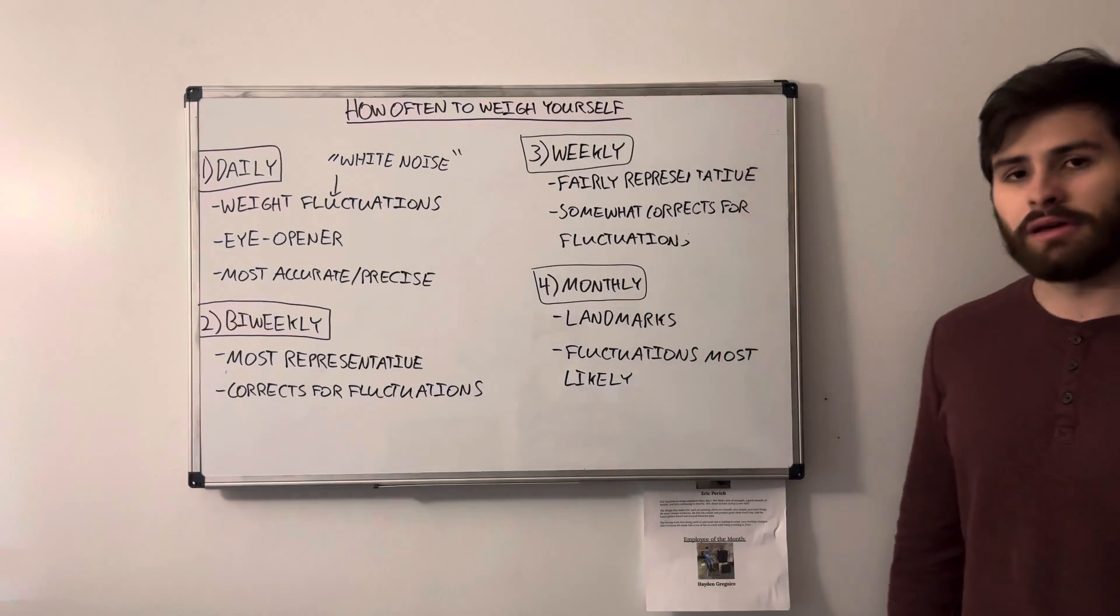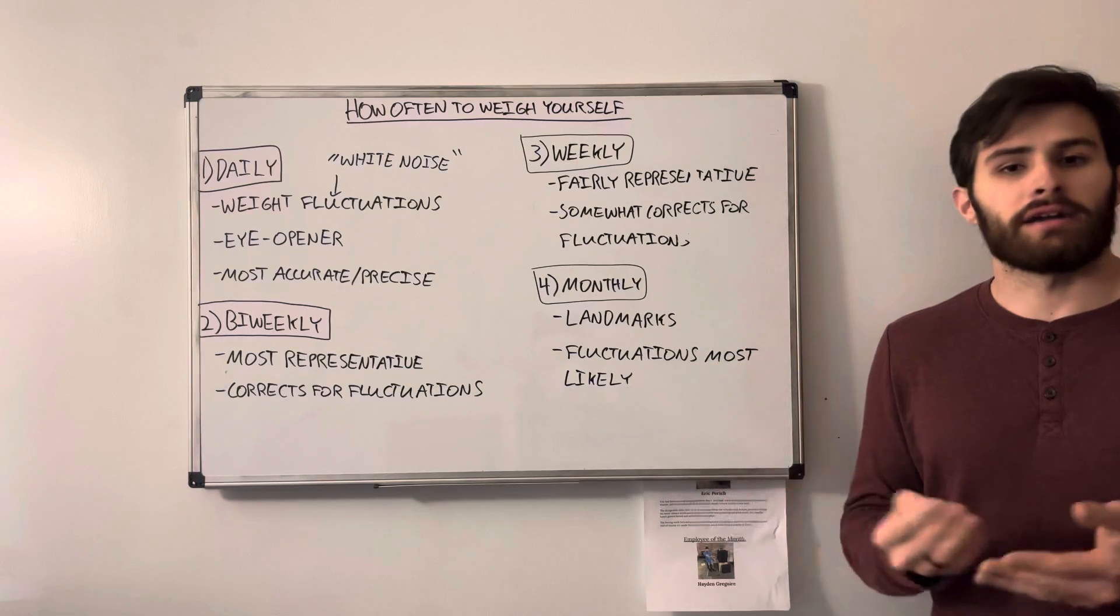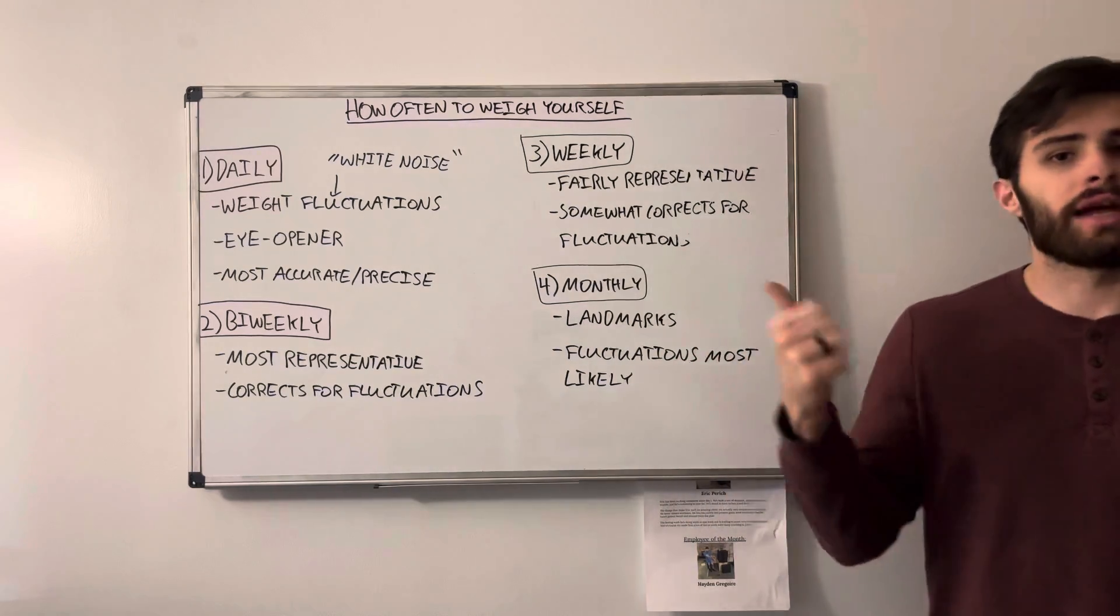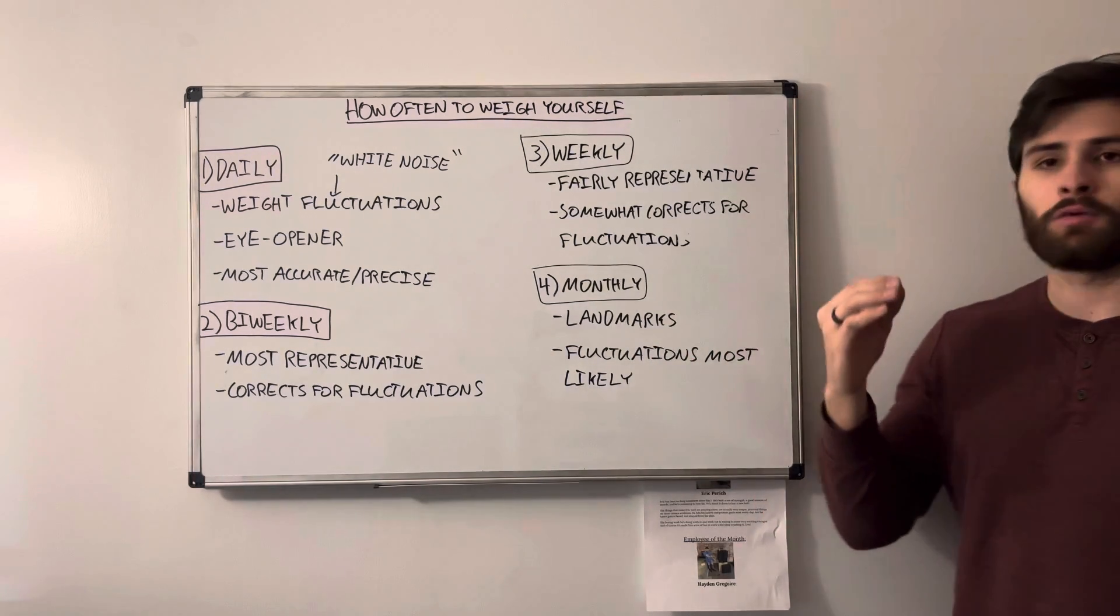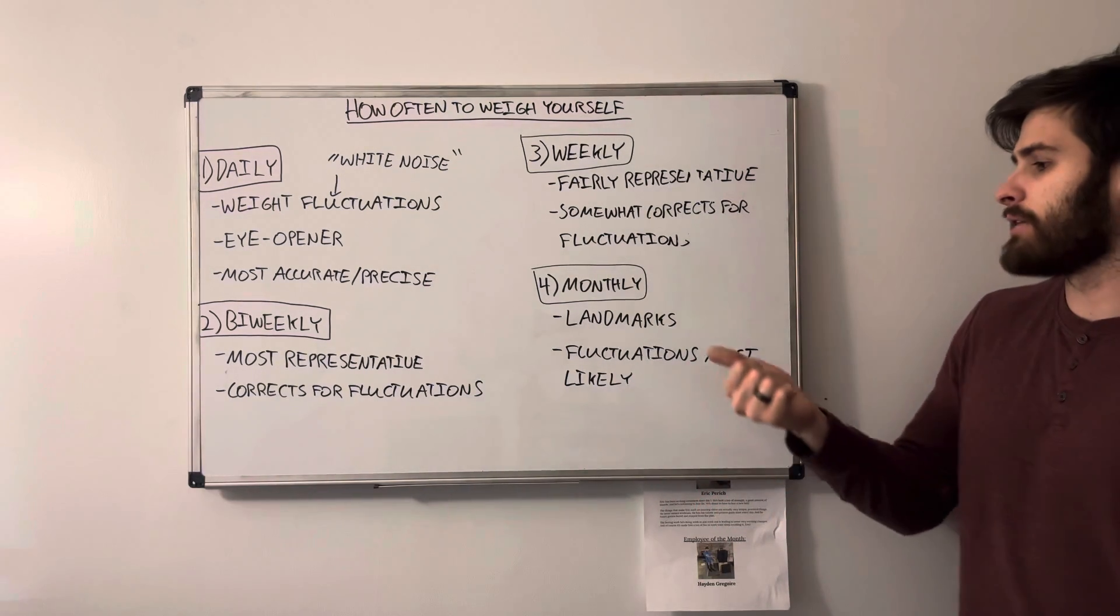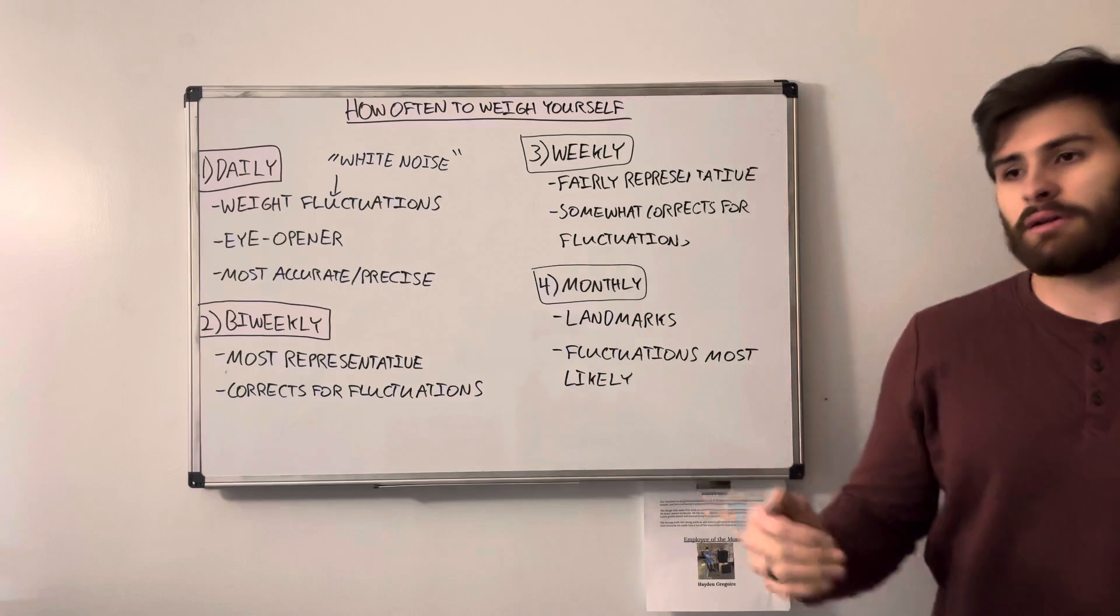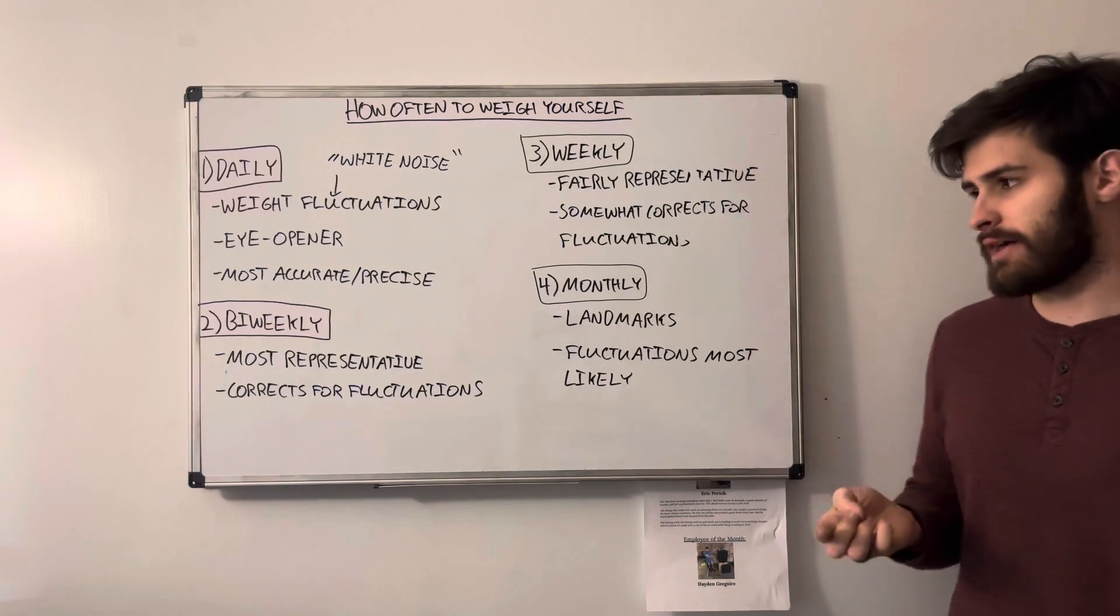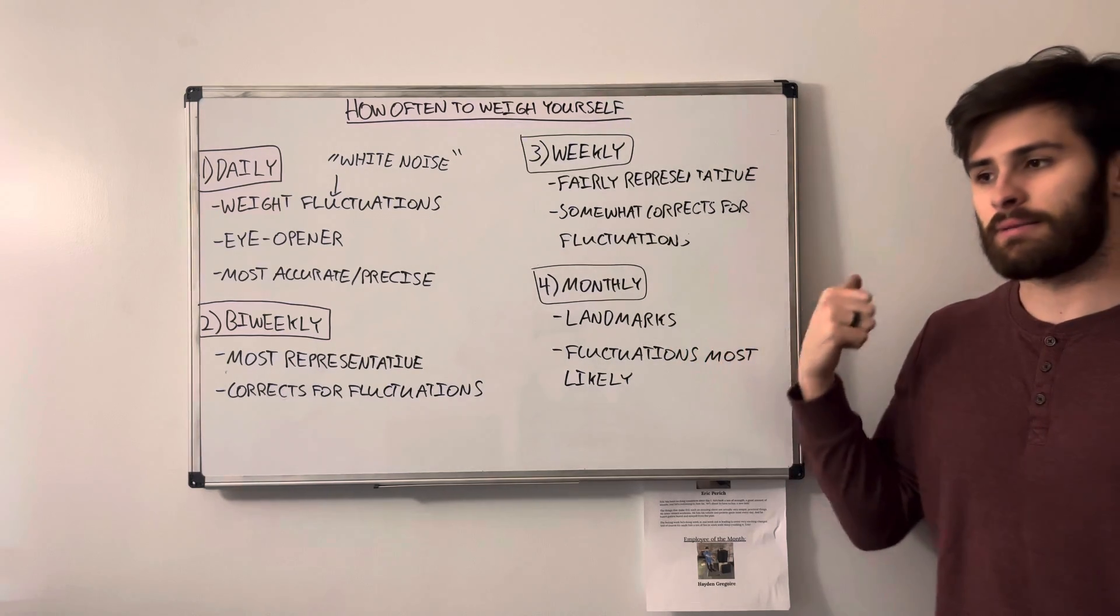Lastly, we have monthly. Now, the thing about monthly measurements is that it provides you general landmarks, overall major guidelines for where you are within a larger time period. So you have four weeks long of your diet, your exercise, and those overall fluctuations of white noise built into that time period. And then you're seeing where all that is leading you by the time you get to the fourth week of the month. So it can be pretty good. But if you're weighing yourself less frequently in this kind of category, and it kind of applies to these other ones as well, to where as the frequency goes down, the necessity to use other tools like how you look in the mirror, pictures, measurements, things like that become more important because we need some other way to keep the weigh-ins in check by using another measurement tool.